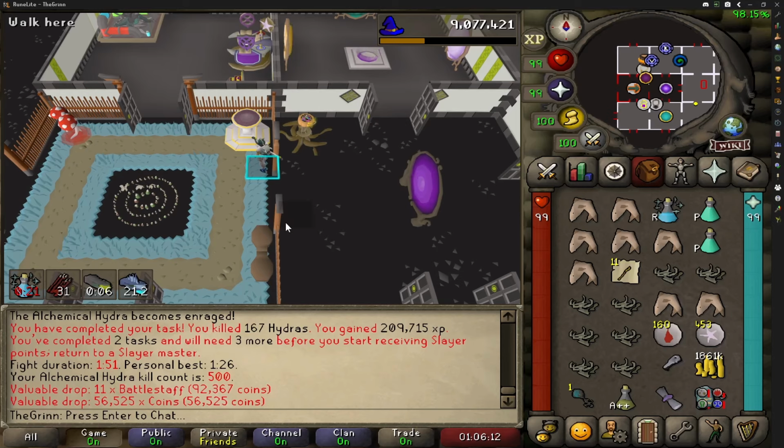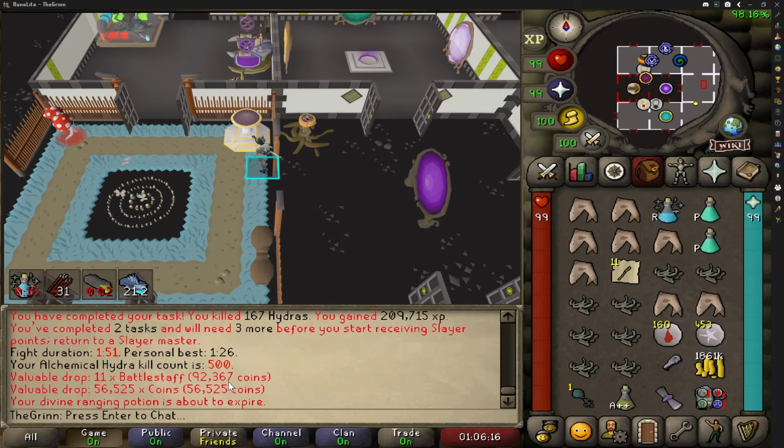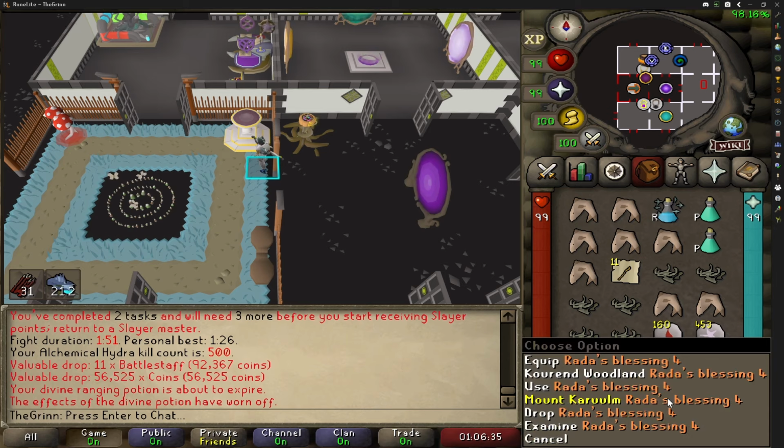Just finished up my Hydra task. I did end up finishing at 500 KC exactly. I used one full bracelet of slaughter. So although my task was 137, you can see here in the loot tracker, I actually did end up killing 167, but I stopped using bracelets of slaughter after I got through 30 uses of it because I realized it would leave me at 500 and I thought it was a good spot to leave it.